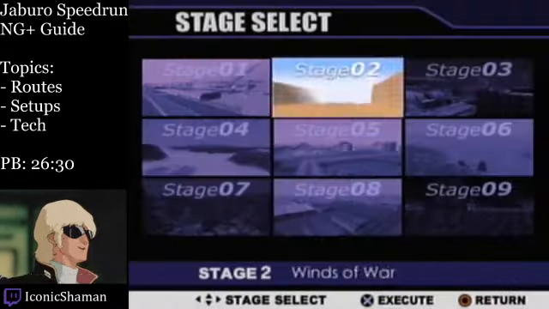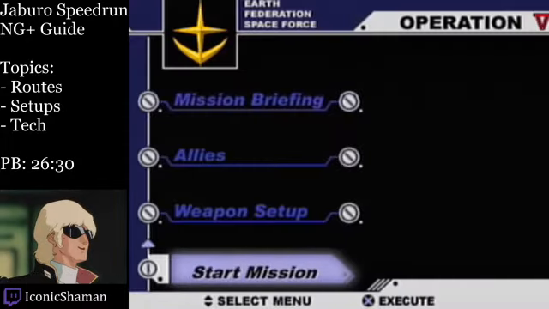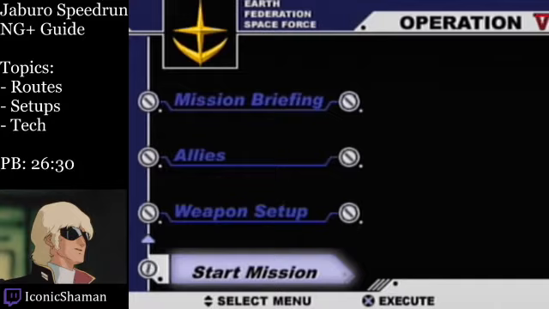what we have to do for that first phase in Mission 4 is we have to take out the 2 Zakus, and we have to take out every little red target that's on that little rock there. That's apparently the base that we're trying to destroy. Which, apparently it's not that impressive anyway. But you know what?